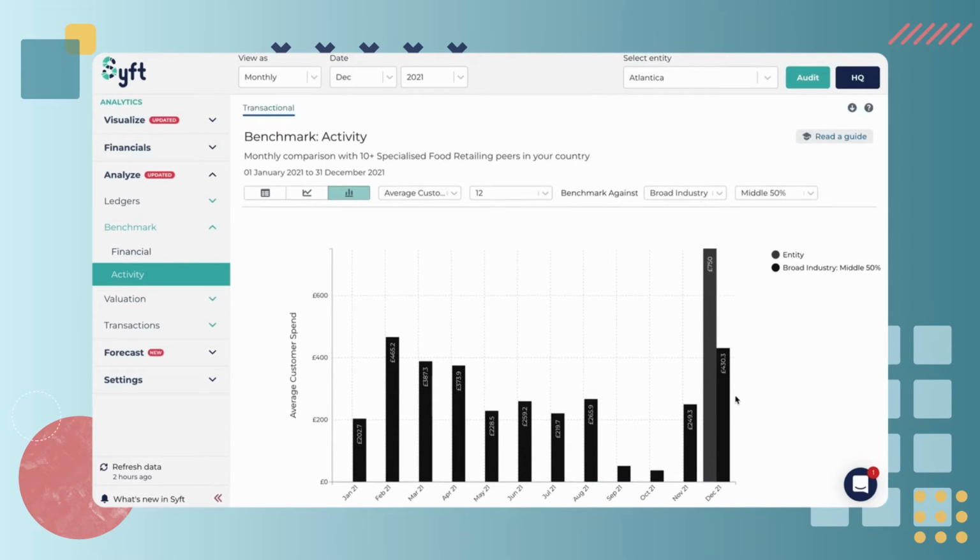So it's a really useful tool to see how you're comparing to the rest of the people in your industry on a broad perspective and on a slightly closer to home perspective. And also a nice use case for this is if, for example, you created segments for each of the divisions in your business, you could use this to see how they're comparing against each other.